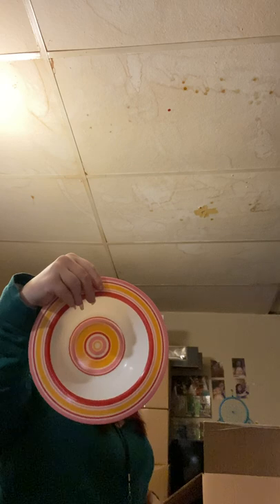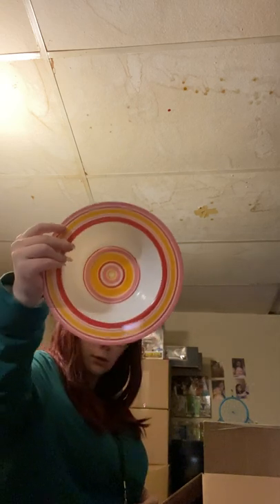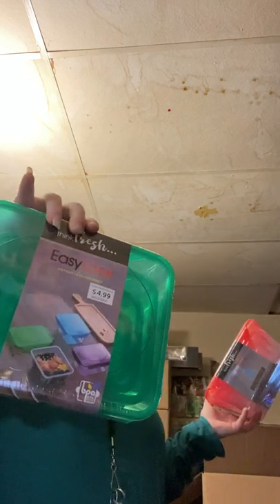I got this plastic bowl — I can't remember if this was Open Door Mission or Thrifty Shopper, I think it was Open Door Mission. I got this plastic bowl from there. We went to Ocean State Job Lot and I didn't get a lot because I'm going to wait till we move and see what we actually fully need, and because someone's supposed to be donating me a bunch of stuff.